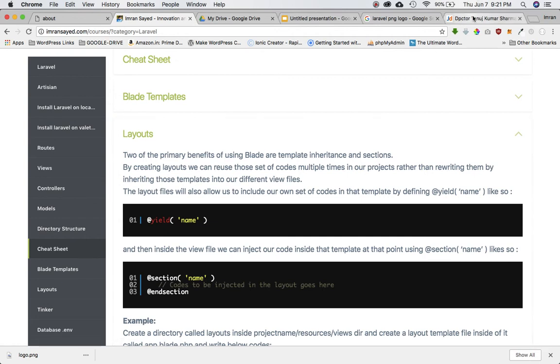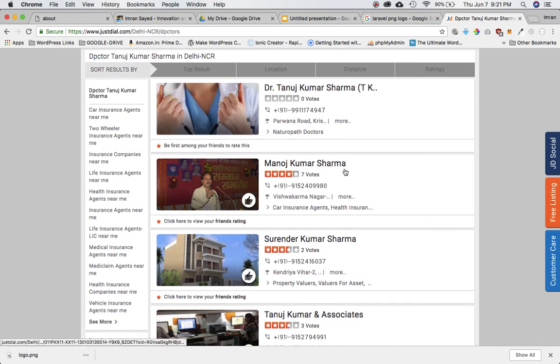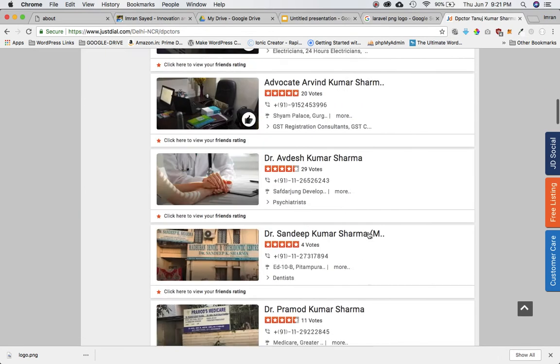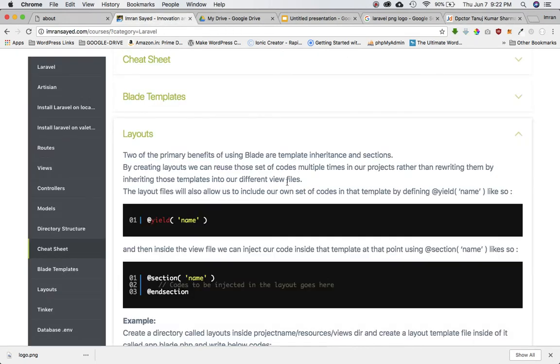Like I explained in the previous video, I gave an example of the style, wherein you have different templates, and you can use the same templates to render the same kind of data which requires the same structure. Similarly, you can create templates over here, which are basically your layouts, and inherit them into another file and extend them, etc. By creating layouts, we can reuse the set of code multiple times in our projects. We don't have to keep writing them over and over again. It saves your time as well, and plus it organizes things for you.